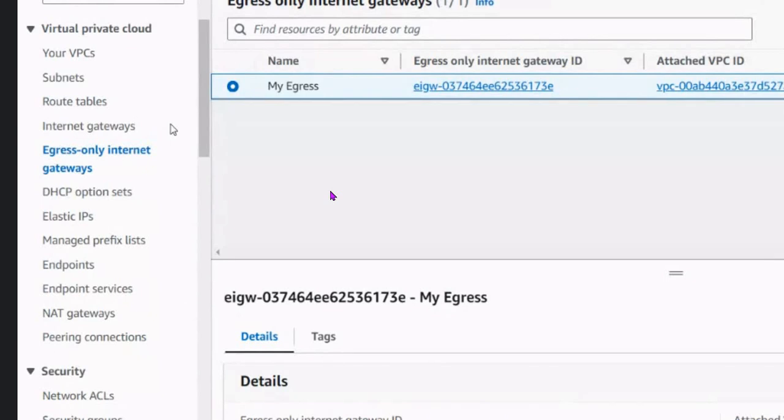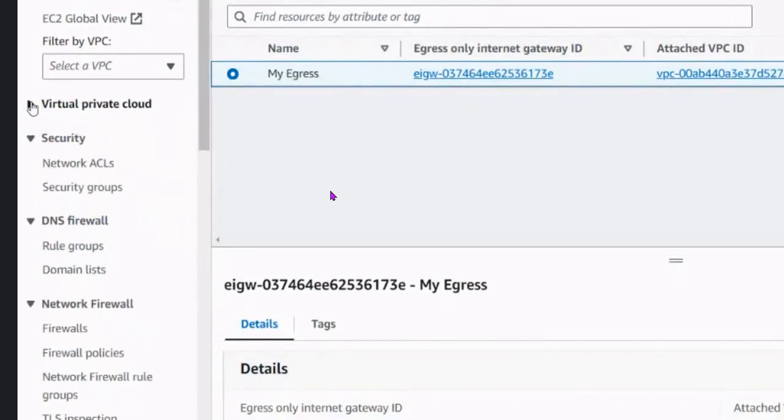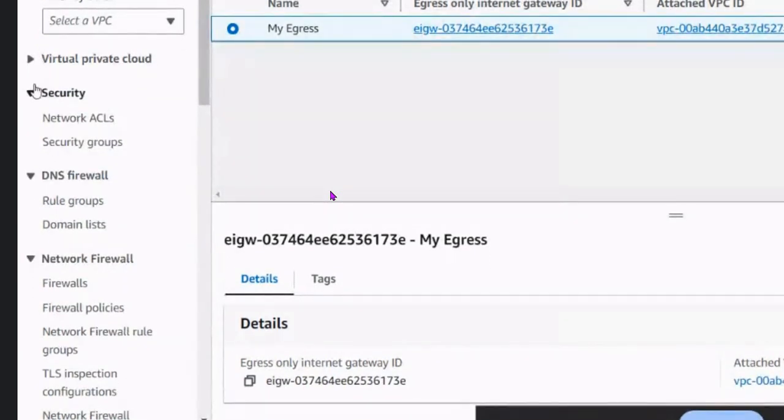Minimize the virtual private cloud option in the left side options. Click on that triangle. So, virtual private network security. Minimize that security.